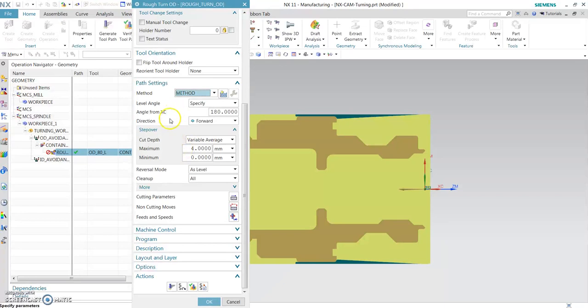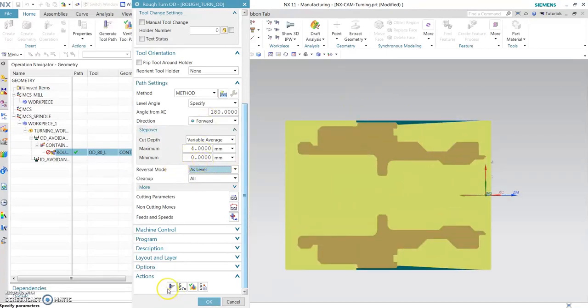That's standard for roughing. The reversal mode, let's keep it as omit, inverse. Okay, for each one. We don't want to dig into any spots where we need a grooving tool or more refined tool with good clearance to come and clean it up.